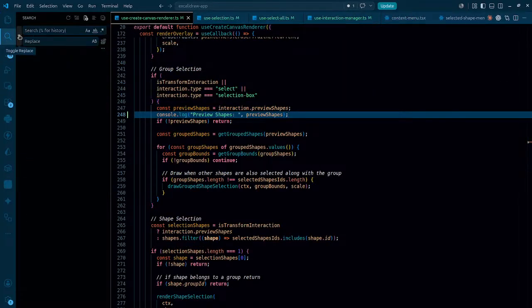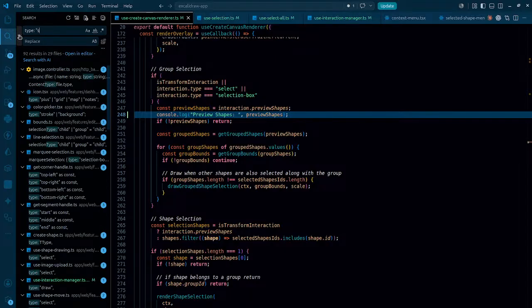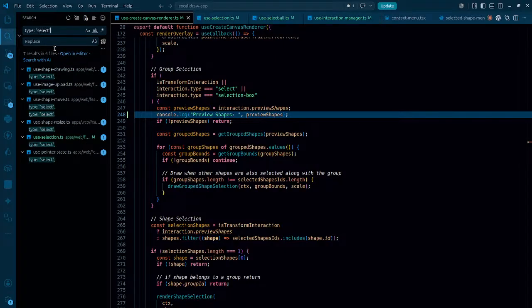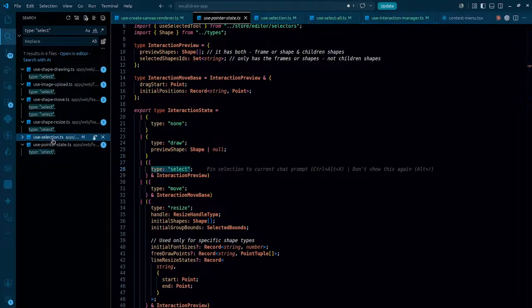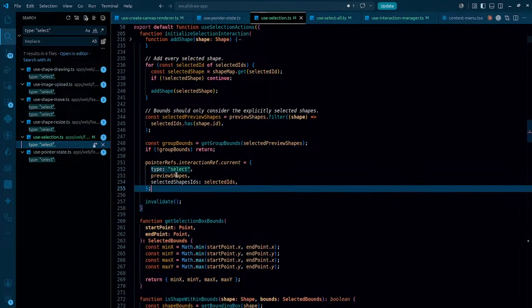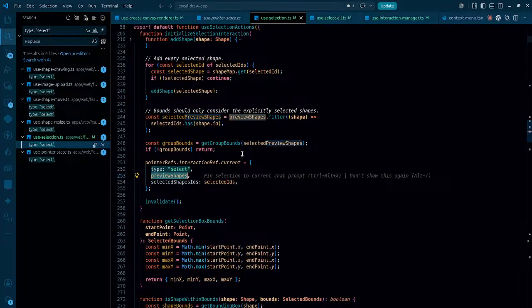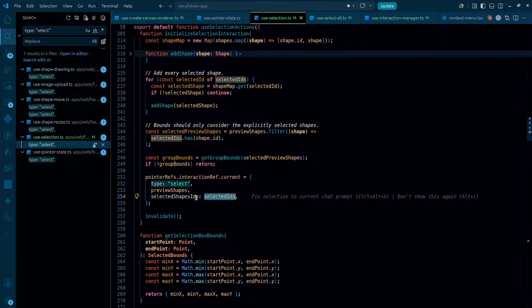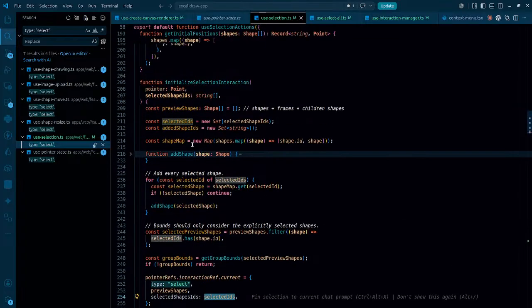Now I have to check, that is whenever I'm setting the type to select, am I setting the value as well or not? We are setting the preview shapes, but preview shapes are definitely gonna be, we are setting the preview shapes in here, and the selected id each, initializing selection interaction.